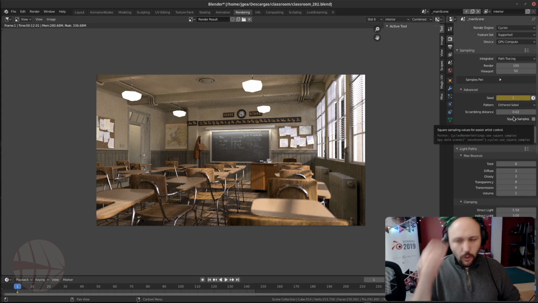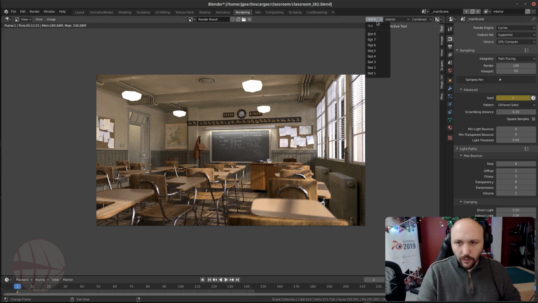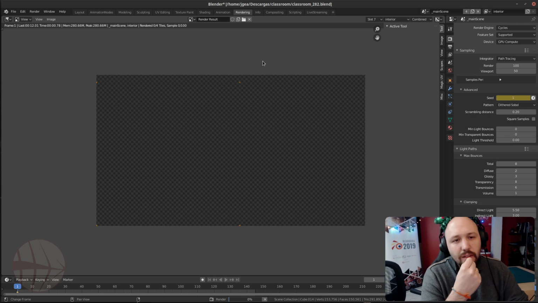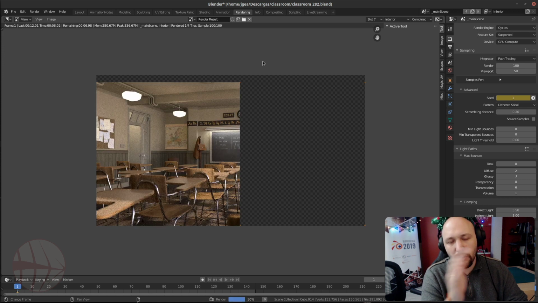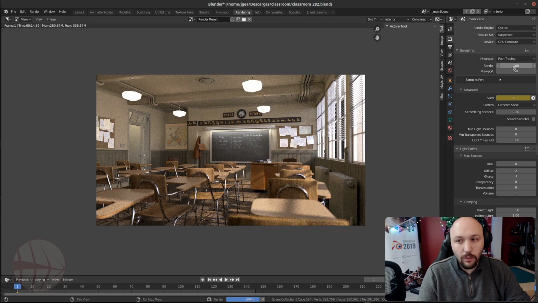distance. So if you want to be sure your scene is not going to have artifacts, you have to remain in 0.2 more or less. So if we go to 0.2, we are going to get less speed, but it's going to be right. Between 0.2 and 0.5 is usually okay. It depends on the samples you use. If you are going to render with 500 samples, for example, you can use a much lower value here.